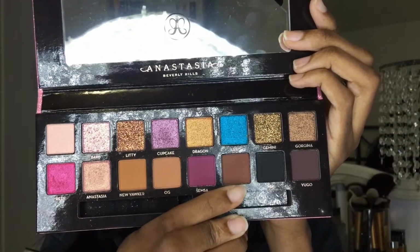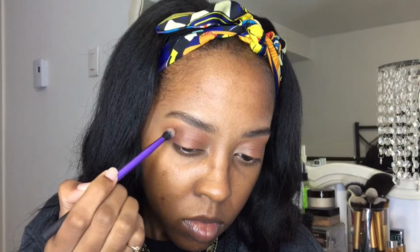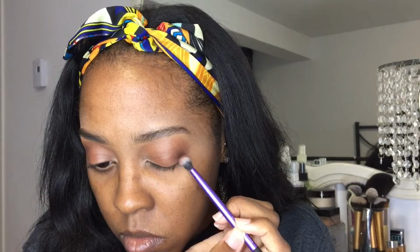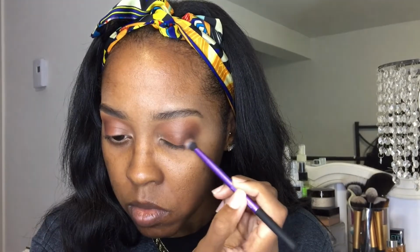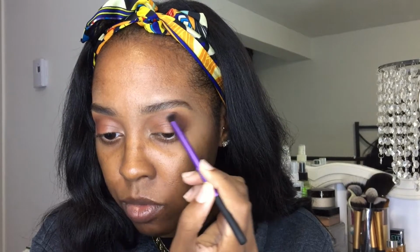Next, going back to the Amrezy palette, I'm gonna take the shade 1988. I'm gonna take a smaller blending brush and I'm gonna put it in the outer corner mostly. So what I'm doing basically is taking just a little bit and smoking out the outer corner. Just take a little bit by a little bit because we want to keep it really soft, not too harsh. So basically that's what I'm doing here, really taking my time and basically working our way up. So it should look something like this.